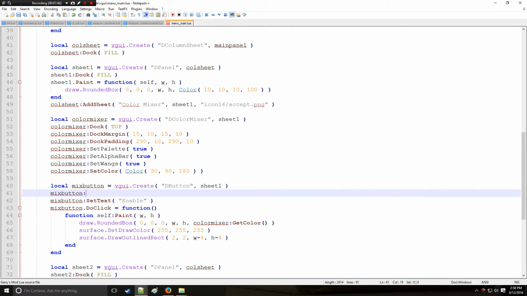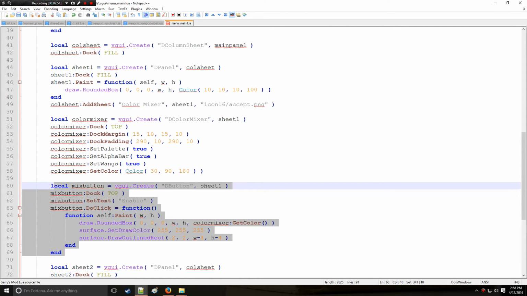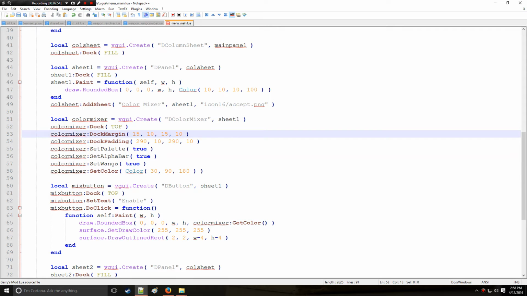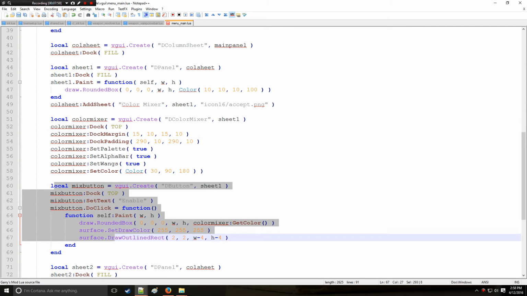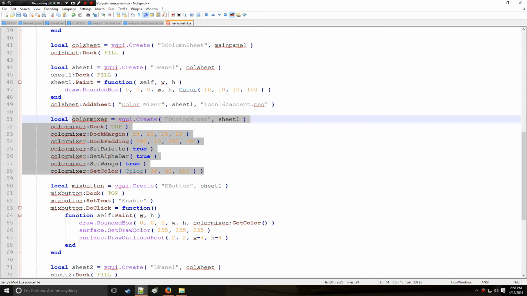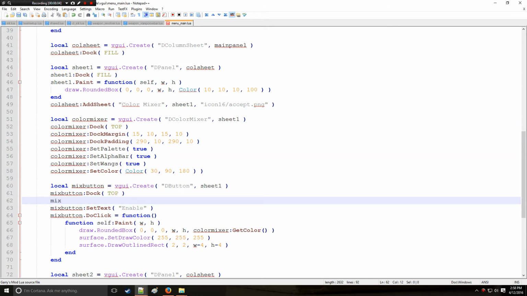I'm going to say dock, and again we're going to dock top. So notice I docked this second after docking this one. So that means that this one is going to be placed underneath this one. Okay, so you're going to have a button underneath the color mixer, just like it was in the prior tutorial. Now also, we're going to have to limit the size of the button, so we need to do DockMargin to edit the margins around it. And after testing this out, I found that 385 looks the best. You can try different values for yourself if you would like, but that seems to work for me. I like it, so we use it.